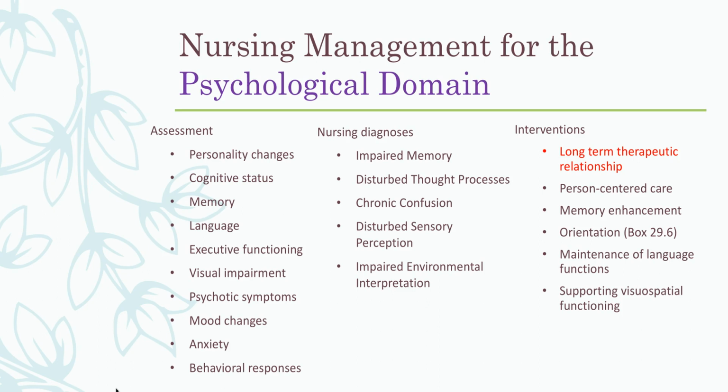A good screening of this is having a client draw the picture of a clock. Ask them, can you draw the face of a clock with the hands of the clock pointing to 7 o'clock? They will not be able to do that. It won't even look close to a clock, and that's because of visuospatial impairments.